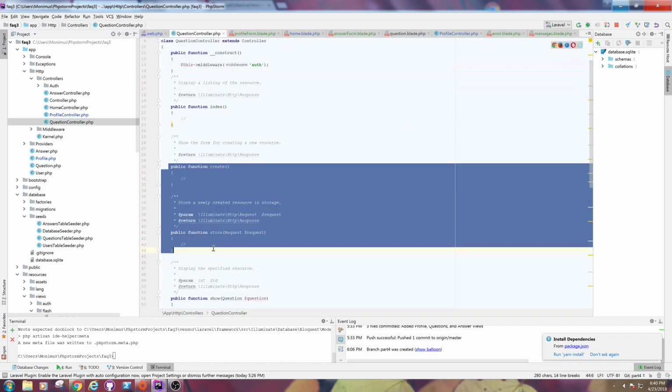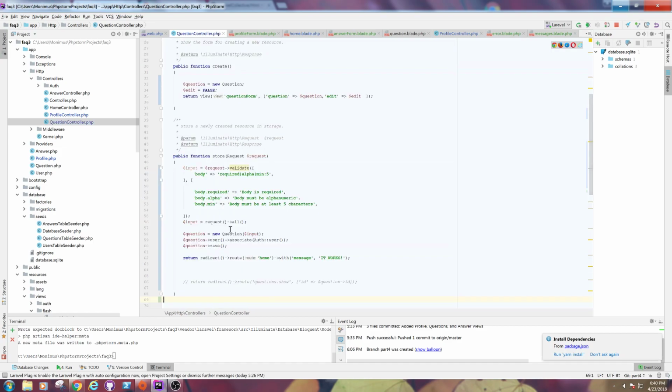And we're going to replace these. And again, it's the same thing. So new question, edit is false, return view, question form, edit. And then the store again is validate that it has a body. It's required.